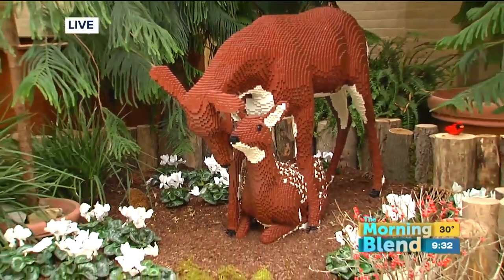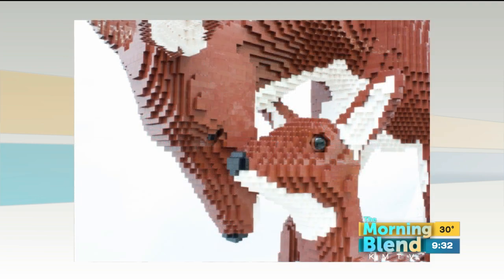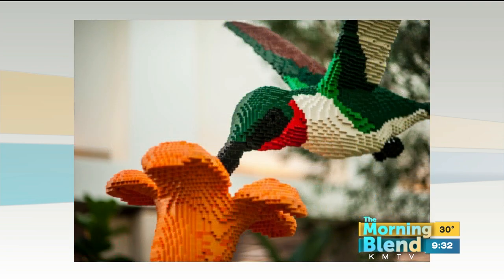And so we have our Lego Brickyard where kids can come and play with their parents or grandparents. You see a lot of kids building together and making new friendships and creating pieces themselves. We have bricks of all sizes, and that's a good thing for us. It gets people engaged and connected with the exhibit and the garden. And like I said, most of us relate to these because we've played with them as children.